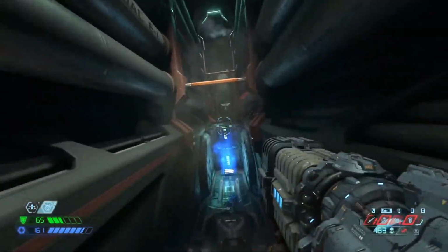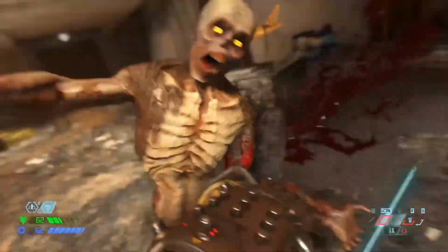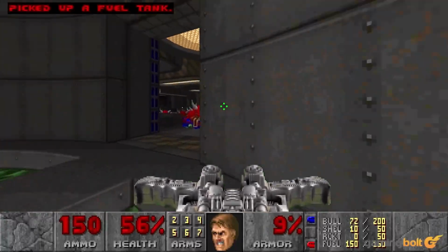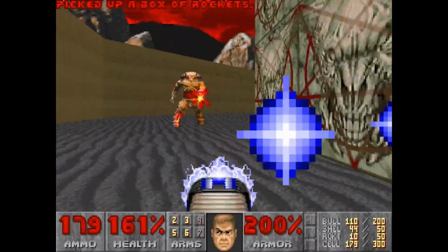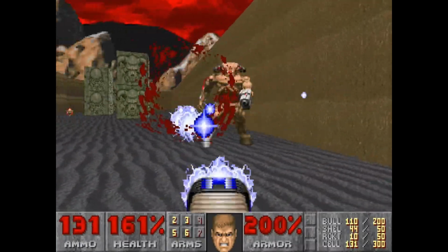The categories will be movement, level design, and combat. Let's start with round 1, movement. Retro Doom has some of the most fluid movement in the shooter scene. It's almost mandatory to play with always run on, so every single second of traversal has a breakneck pace.